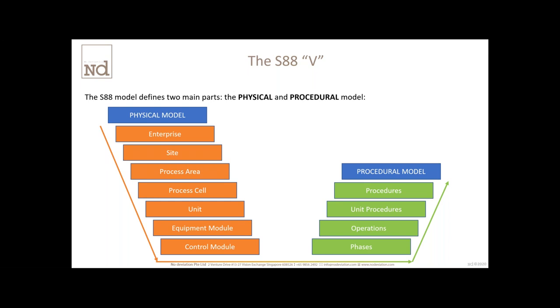So the physical model is just that. It's the things you need to make a product. The procedural model is a little more abstract. It's the code that tells the equipment to do things like heat up, mix, etc. It's not the part maintaining a set point. It's the code that's effectively emulating a human's interaction with the control system and the physical equipment based on where the product and process is in the production timeline.